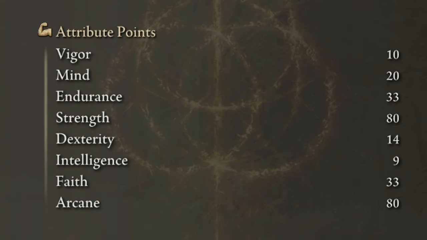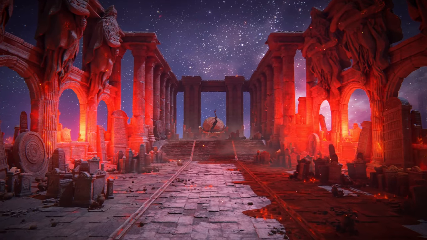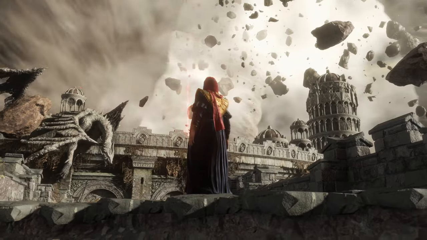As you can see, I am not leveling up Vigor because I have to beat all bosses without getting a single hit, but it doesn't have to be like that for you. If you want, you can cut the Strength to 70 and Arcane to 60 and use those points on Vigor. This way, you will still have a very powerful but safer build.